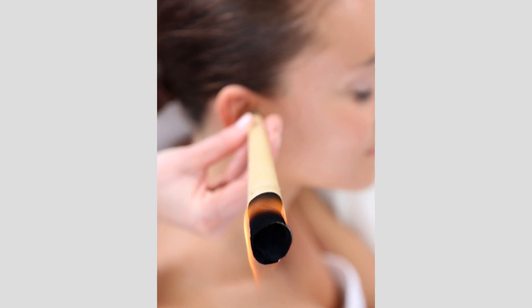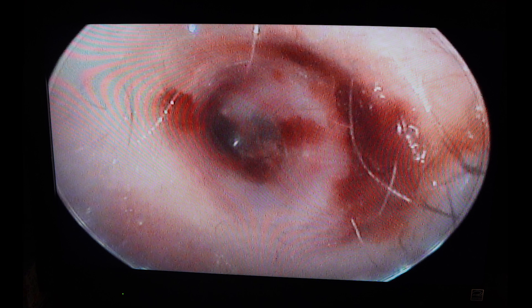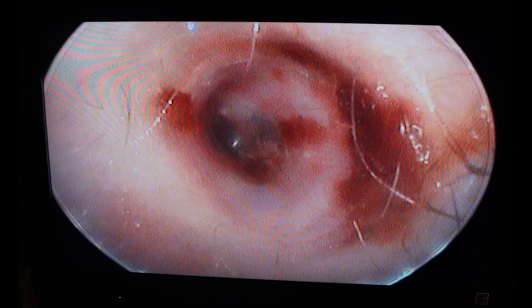I'm one of those people who always gets dizzy with that stuff. It hurts — it makes me nauseated for a day and a half. And so I was really picky about this. I'll show you a picture before and after so that you can see the difference between the two. And then you're going to see the video in the middle of this. There's no sound, but you can at least see what happens. I think it's a powerful way of looking at how to do an earwax removal.